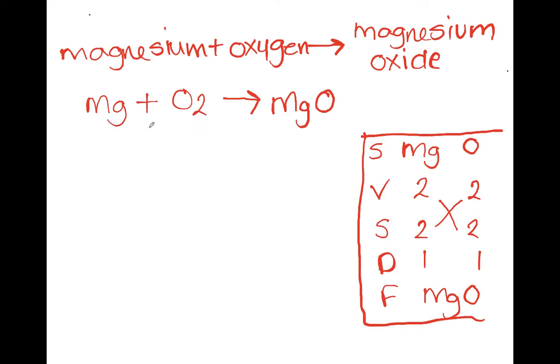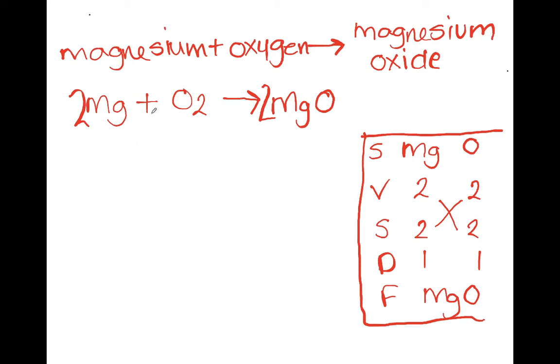This is, again, not balanced. So, 2 oxygens here, only 1 here. Put a 2 down. So I've balanced my oxygens now. I need to balance my magnesium, so I have 1 here and 2 here, which calls for 2 at the front. So we've balanced our equation, and this is where we have to add in our ions.